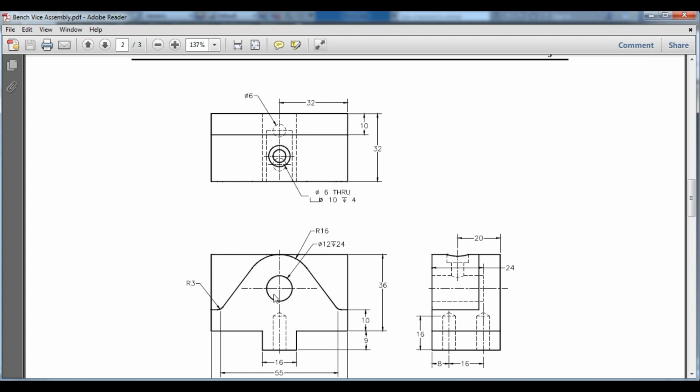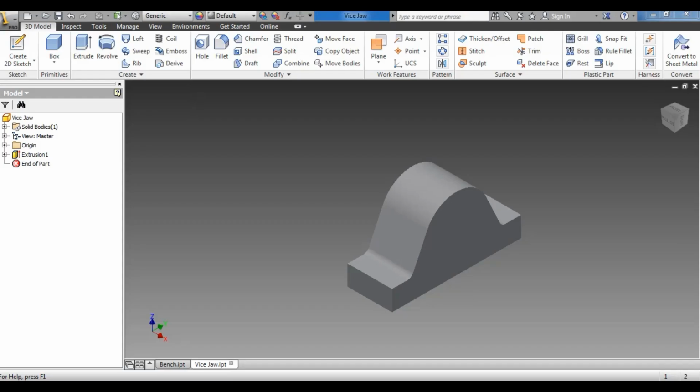What is the reason for not constructing the hole? They gave the hole size as 12 and the depth as 24. We got the distance as 32 minus 10, which is 22 mm. The hole goes up to 2 mm more, so again the depth is there. I will consider it later, once the plate is drawn over here. So don't make any mistake regarding the construction of this hole over here.